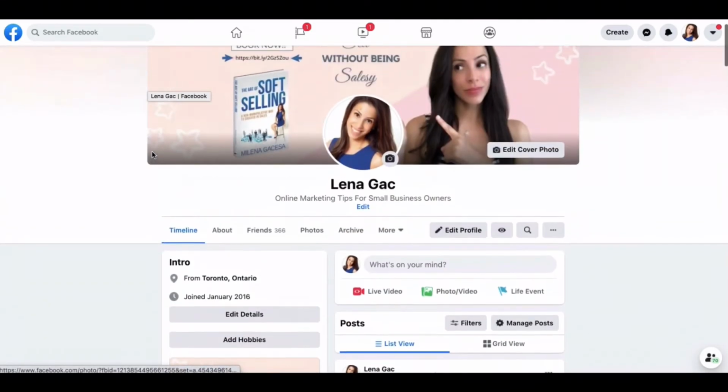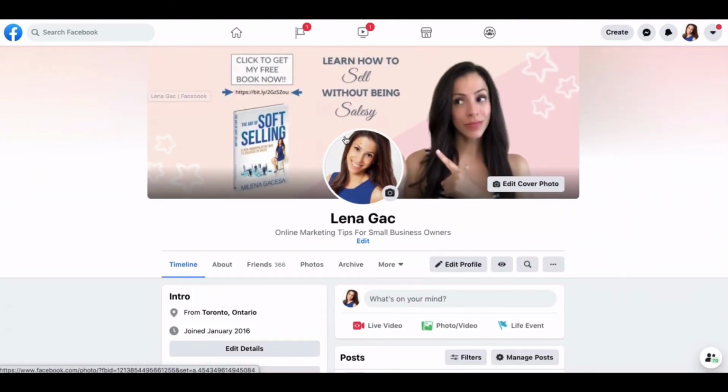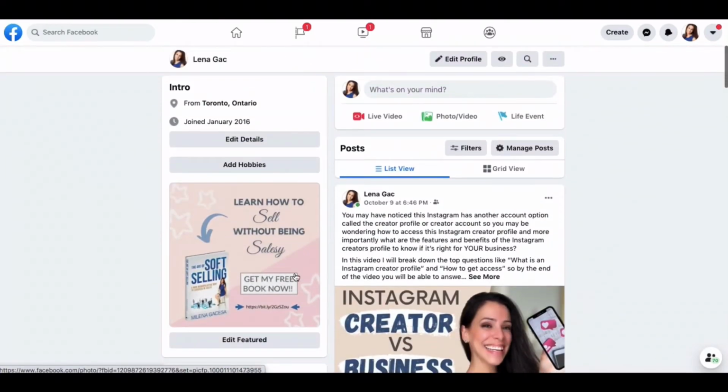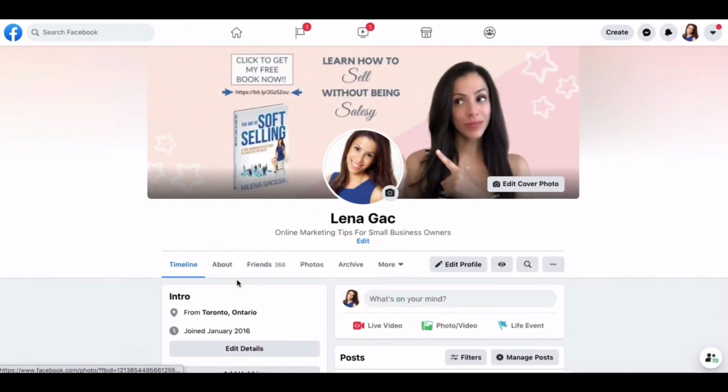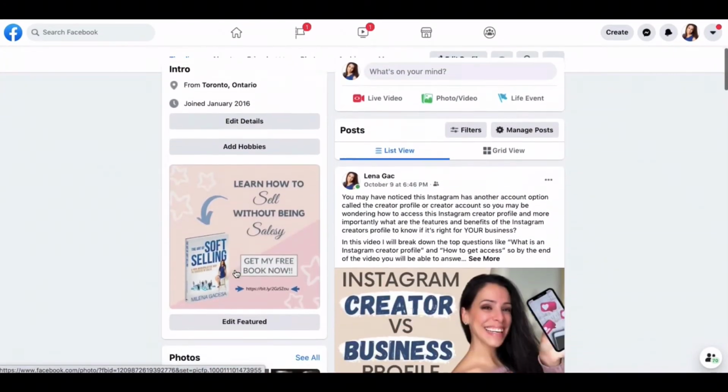So what I did here was I took this banner as it was created and moved things around so that it fits into that part, and that's all it is. I even took out the picture of myself because it just didn't make sense. It didn't fit in. So that's it.